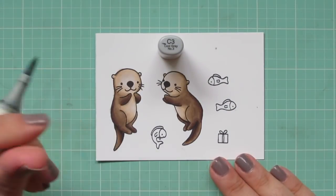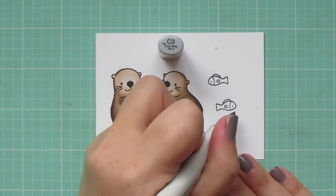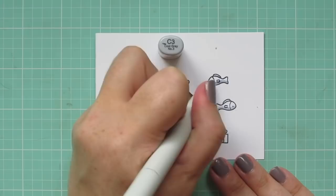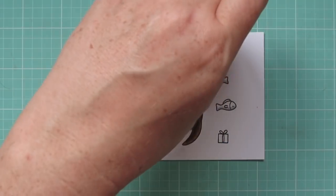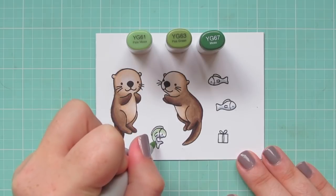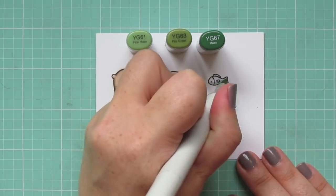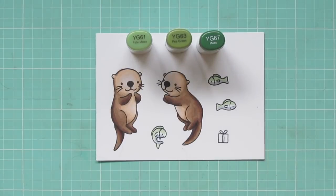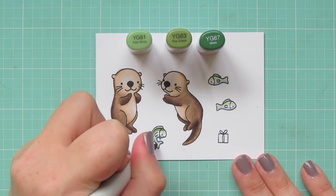Next I'm going to be coloring my fish, and I wanted them to look like rainbow trout. So once again I looked up a picture on my phone. So I'm adding a little gray stripe down at the bottom with the C3. Then for the top half of their bodies, I'm going to use YG61, YG63, and YG67. I'm starting with the YG61 since they're so small. I wanted to be careful not to get too heavy-handed with the darker colors, so I started with my lightest. I am leaving just a very thin sliver between the green and the gray.